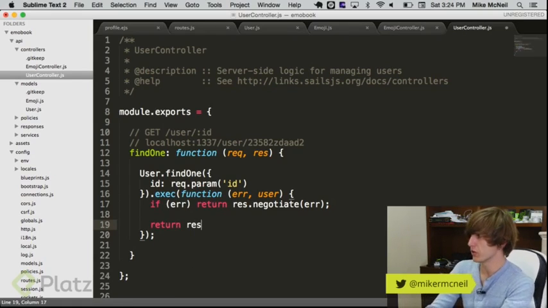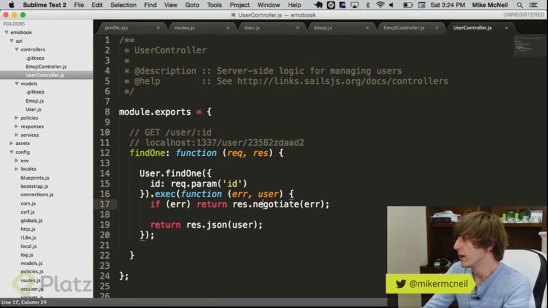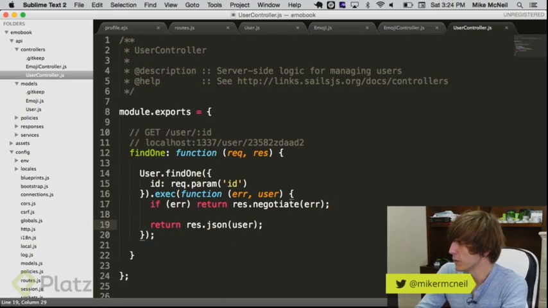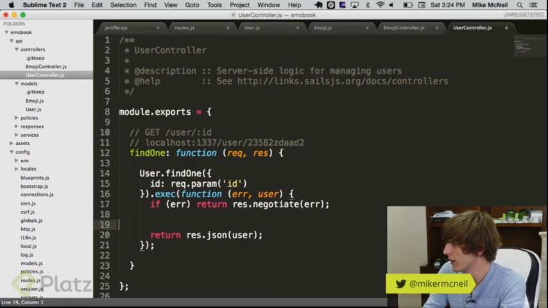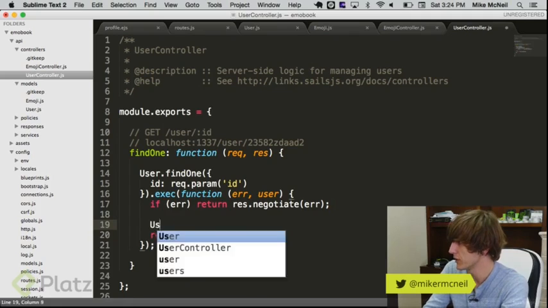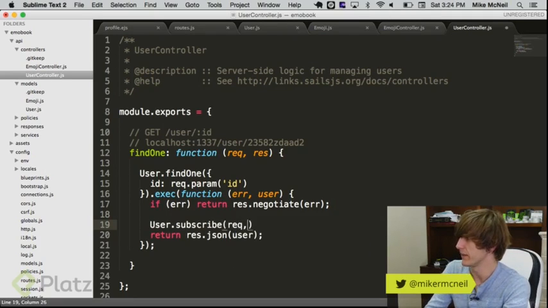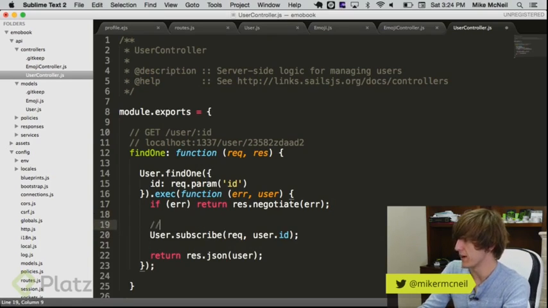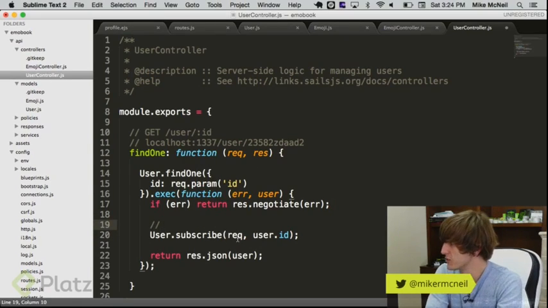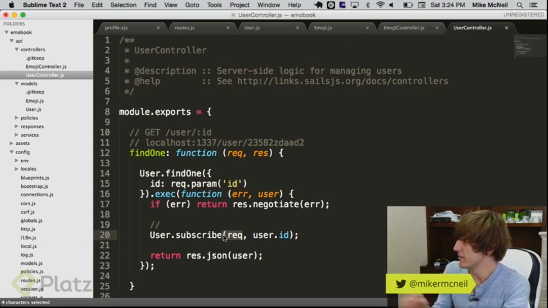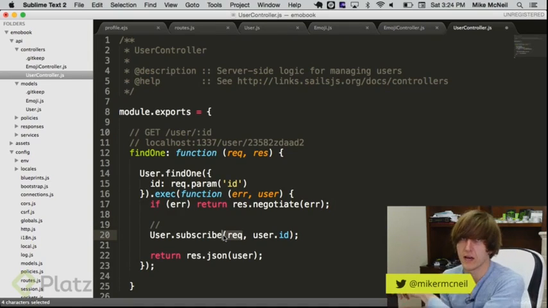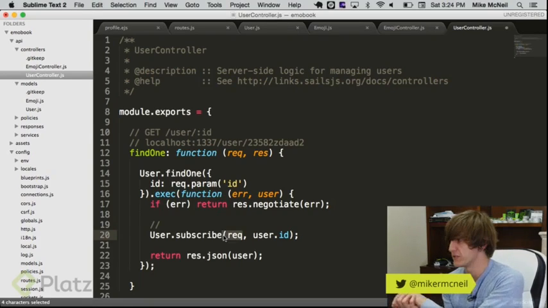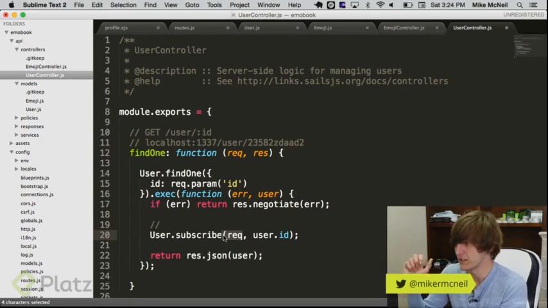And this is mostly what blueprints do. The only difference is that we're actually going to subscribe as well. I can do this a few ways. The best way to do it is like this, where I'm subscribing to a particular user that has that ID. This is only going to work if you have access to a request, but because we're sending a request to the server, this is what does the real-time magic. This is what's happening in blueprints anyway, but I think it's helpful to open it up and see. It's nothing crazy.